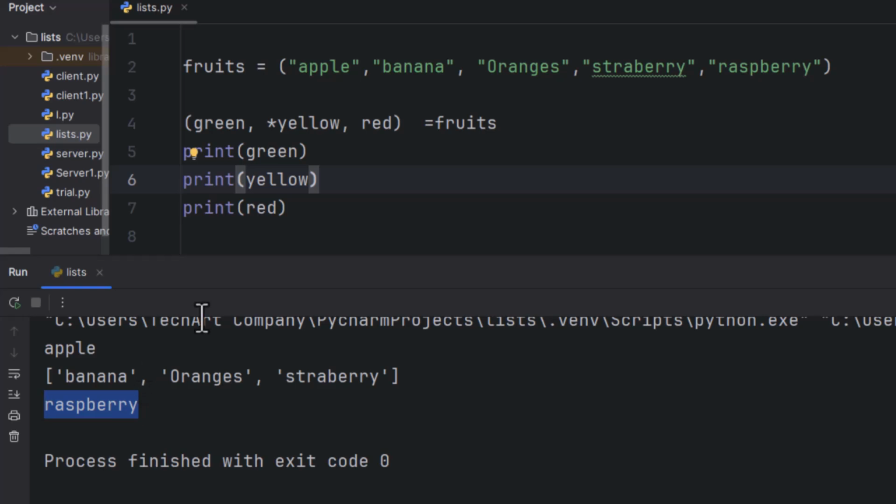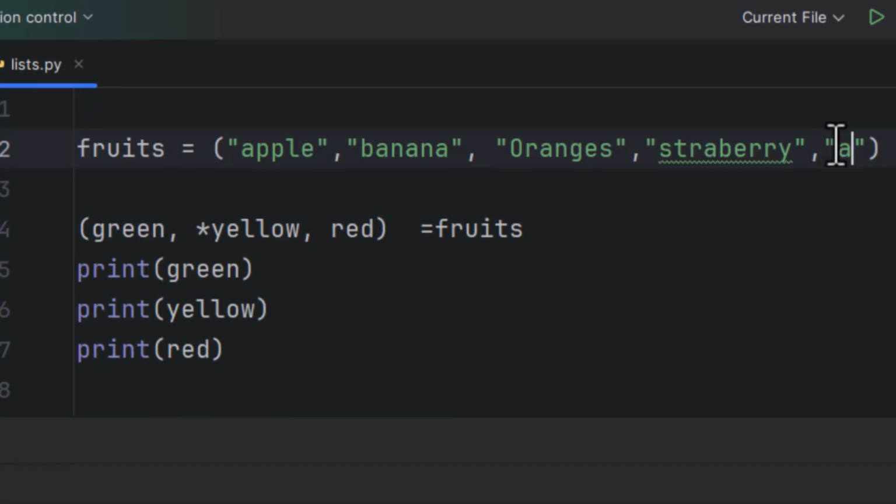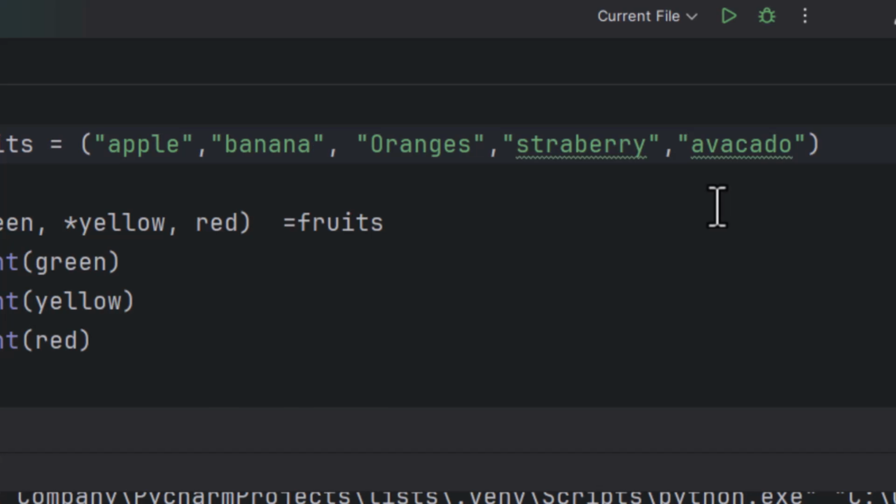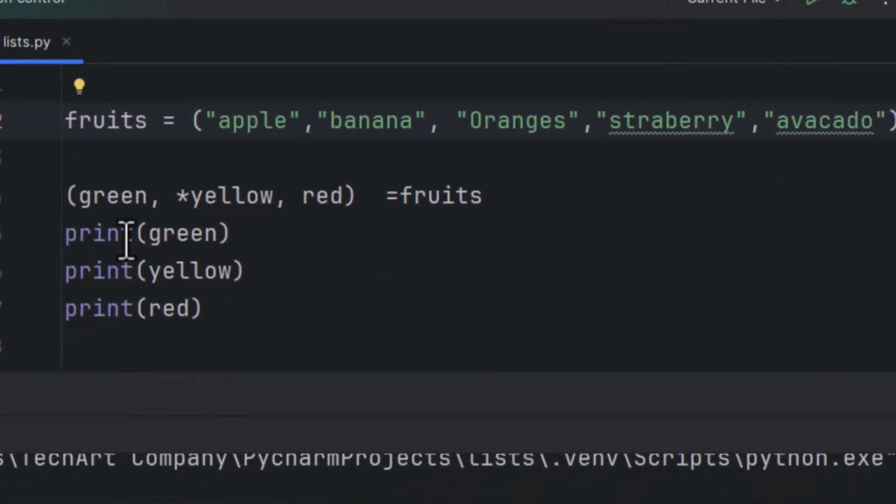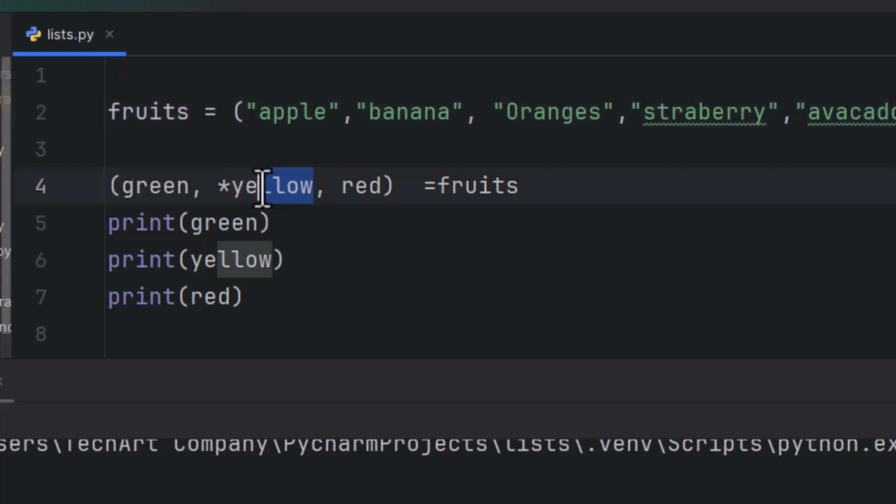Let's do one more example. Let me move this, and now I think I should add one more fruit. Then let me change these, maybe call this tropical.